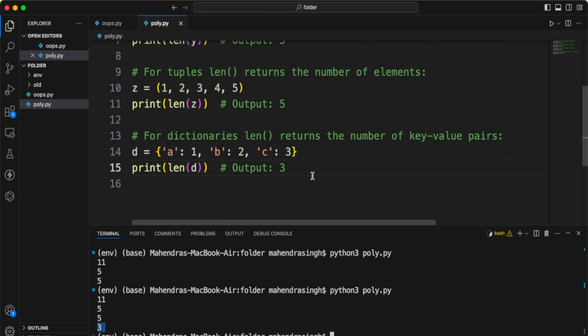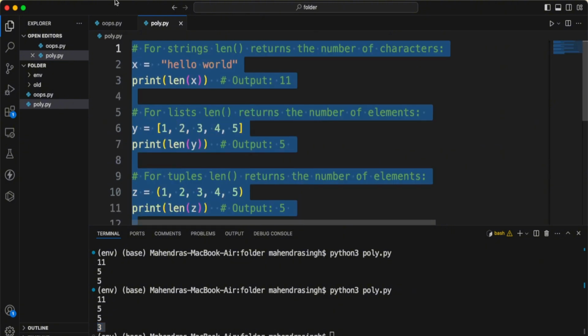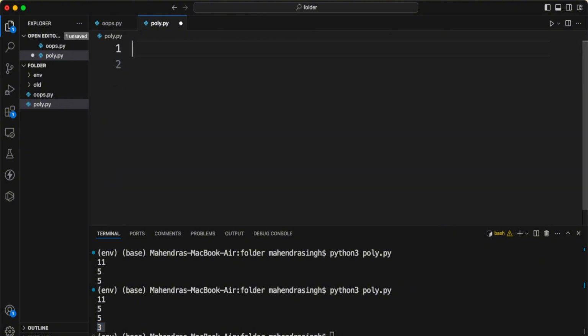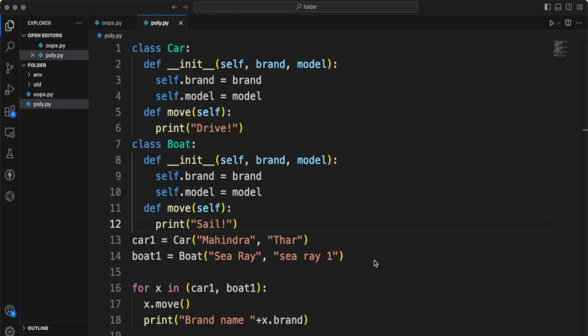Now we will see this in classes. Okay, so let me clear that. I have already created two classes, car and boat, and this is for the example of class polymorphism. In this, we are going to create an object car1 and an object boat1.